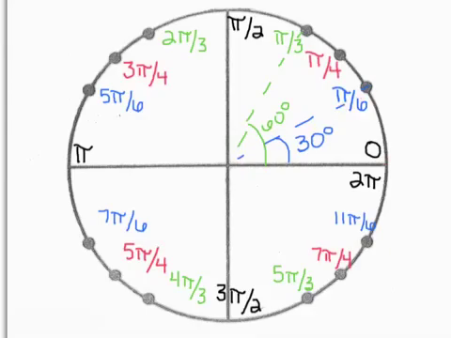Basic fractions. Looking at a diagram like this, I know it looks very overwhelming, and you may think, gosh, I have to know all of those measures. It seems like a lot. But if you can replicate that process that we just went through, where we cut things in half and then cut them in half again, you really shouldn't have any problem counting your way around the circle. Take a second, make sure you've got all of this filled in and finalized before you move on to the next video.